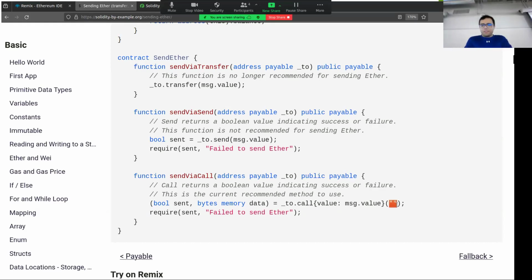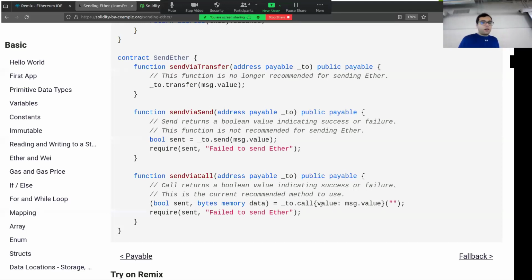It's just the empty string. It's something that can definitely not be a function name. And so it just calls the fallback function. And I'm giving it this much value, so it's just transferring this much value there. And I get to also set how much gas I want to allocate. In this case, I'm not saying anything about the gas, so I'm allocating all of my gas.